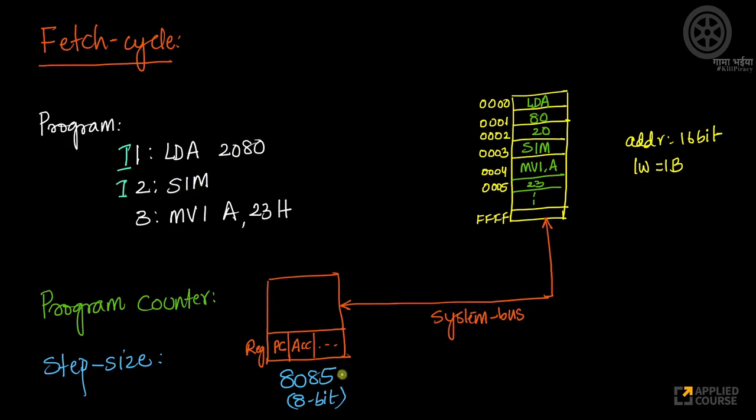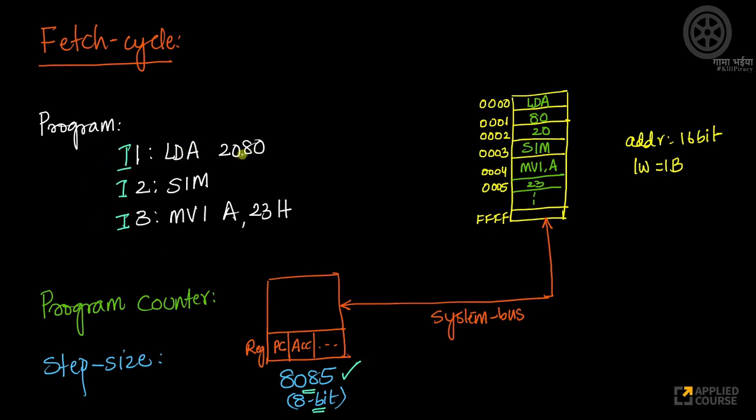Again, here I'm using an 8085 processor just to explain this concept. After we understand the fetch cycle, we'll also solve a couple of problems where we'll see how other processors work. Here, I'm taking an 8085 processor, which is an 8-bit processor. Let's not forget that. The 8085 processor has 16-bit addresses. We've already studied this: 8086 has 20-bit addresses, 8085 has 16-bit addresses. So let's assume I have 3 instructions like this.